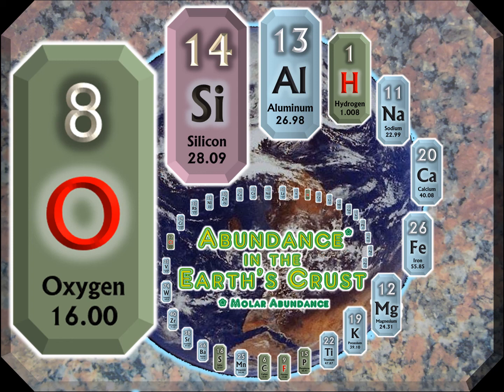So if you're looking at the Earth, metalloids rate way higher when it comes to the Earth than they do in the whole universe or in the sun. And even metals rank higher in the Earth. Look at where aluminum is, and even sodium. They have moved up. And notice how the Earth basically doesn't have noble gases. Well, we do find helium, but there's a reason we have helium bubbling up through the ground, and that's because of radioactivity. We'll talk about that later if we have time. So even in the Earth, though, by a slimmer margin, the Earth is majority non-metal, just because of that oxygen.